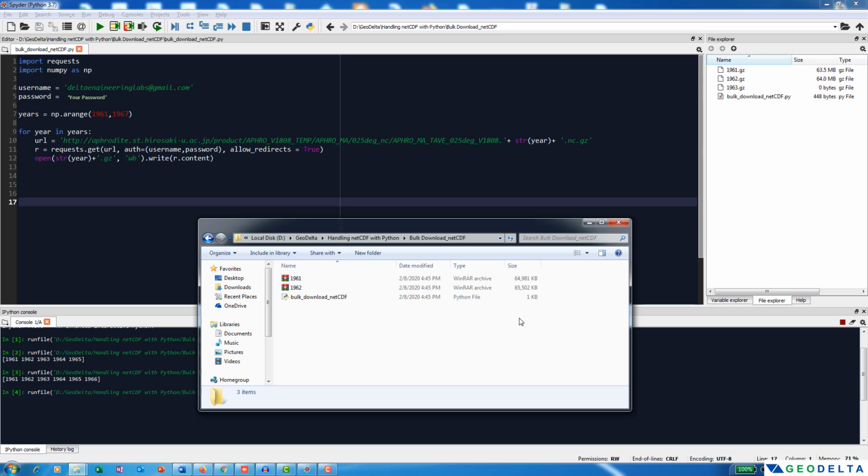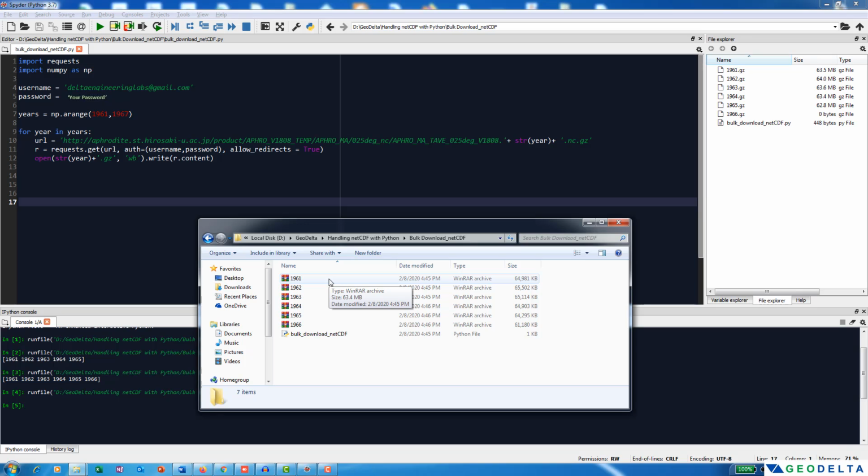I think about 10 seconds. It takes about 10 seconds to download the files corresponding to 1 year. But I think that's not too much of a delay. Now, as you might guess, if we downloaded the files from 1961 up to 2015, it's going to take quite a while. We have the files from 1961 up to 1966.